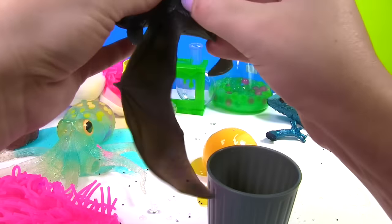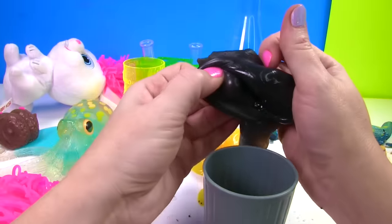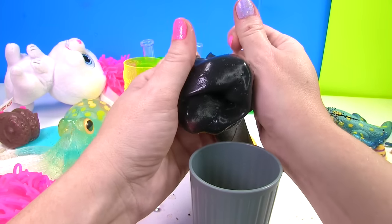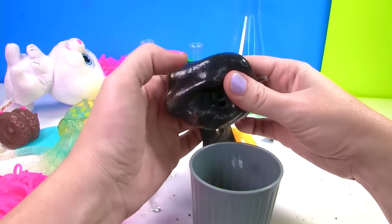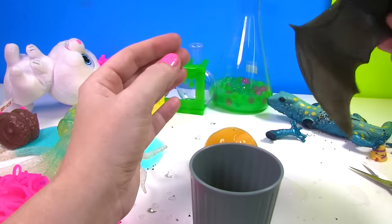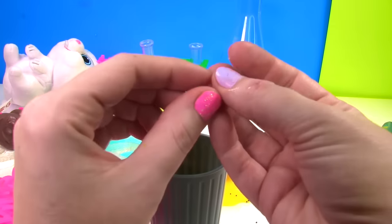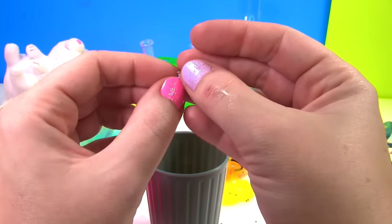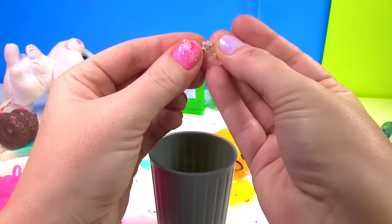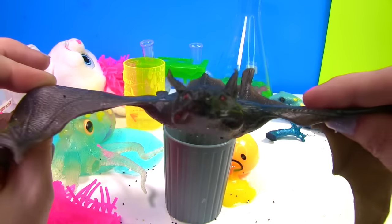Whoa, what is that? There's some kind of plug in there. And, oh my goodness. Oh, ew. It looks like crazy old eggs coming out of there. Well, here's a plug. I guess that's where they inserted these little balls. And look, the bat still looks pretty good. So these tiny little balls were inside of there. And we can squish them. So they are Orbeez.